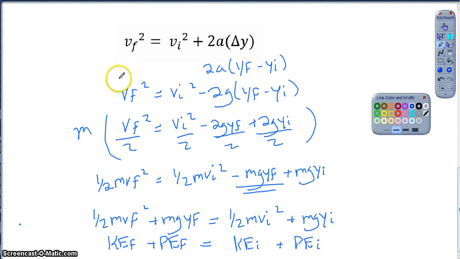So the reason I did this, one, obviously it's good to see, but the other reason is when you see this kinematics equation and when you see the conservation of energy, really we're not doing anything new with the conservation of energy. We're just rearranging it in a way that's a little bit more accessible for working with energies. So anyway, you're familiar hopefully with both of those equations as it is, but sometimes it is good to see the relationship between the two. So again, these two are really the exact same equation, just represented differently using mathematics. But anyway, we'll continue on from there.